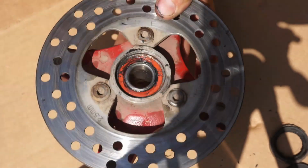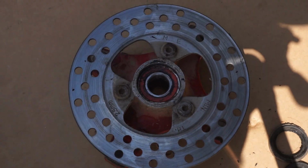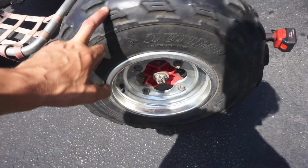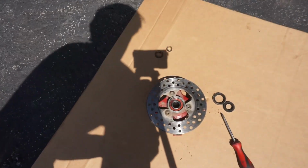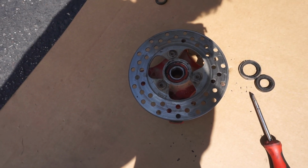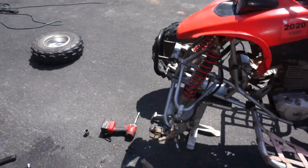So yeah, we're gonna order up some new bearings for it as well, and that should take care of the problem. I'm guessing the other side of the quad has the same issue. I'm guessing these bearings are the same way. What we can do in the meantime, while we're waiting on the parts to come, is just fill those with some grease, repack those, and then we can still ride it like that for the time being. So we'll put it back on, repack those bearings.